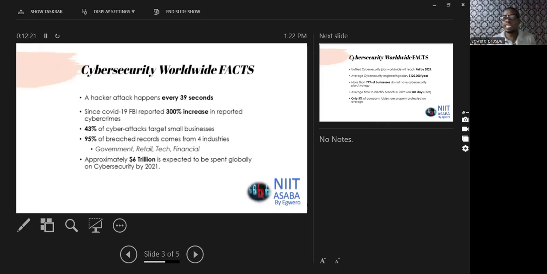People that were not taking their domain security seriously, now that the threat has risen, will see the need to hire. So you can see the reason why, when you go to the UK, the US, and other places where they value their data, where most of their data is stored on the internet, they don't joke with the security of their data.